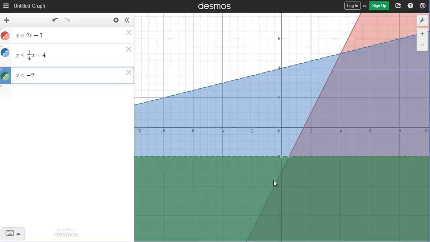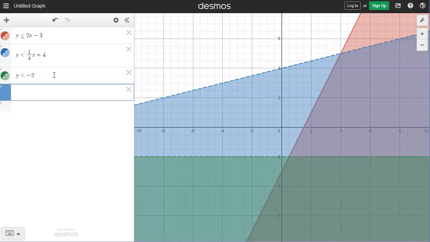We're going below this line, and below this line. So all of these must be less than. It's less than, less than, less than. We're going below the line. So this region down here is where we're overlapping all 3, the blue, the red, and the green, this region. And we're going to keep plotting the points that they gave us and see which ones are in that region. We can even do this in Desmos.